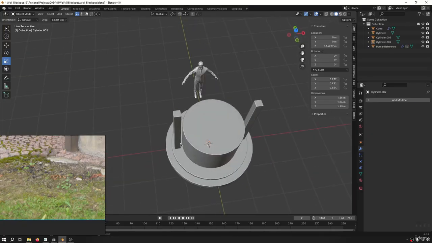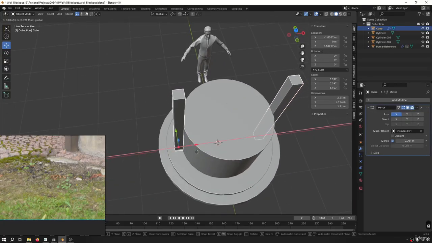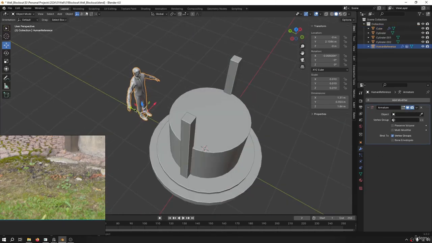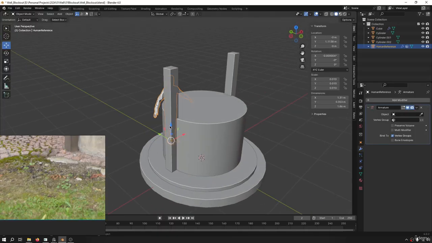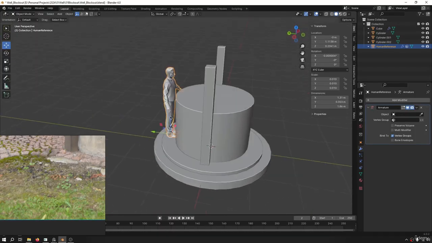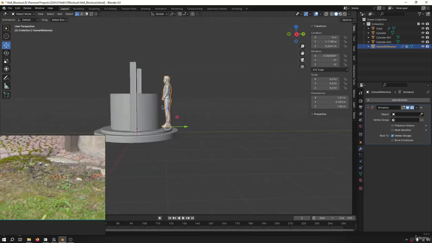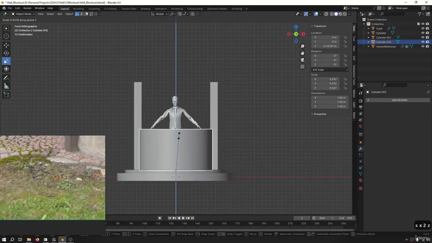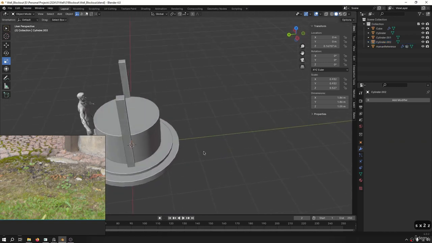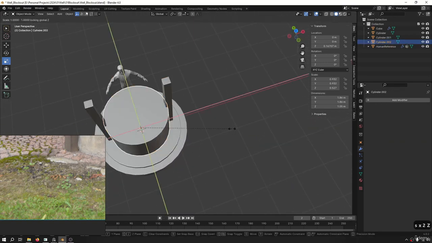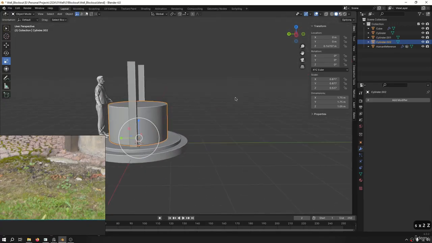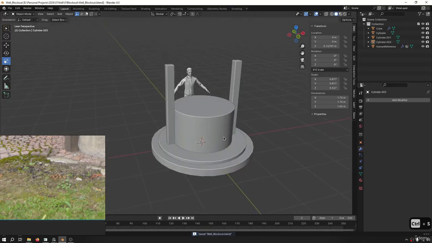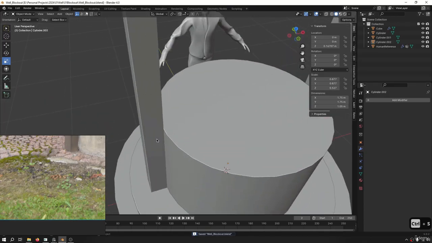So now I believe that if I take this and bring it closer to here, and if I compare that to the scale of the human, let's bring that, okay, and then scale that a bit to match the proportions. So now I'm saying that it's going to be all right.